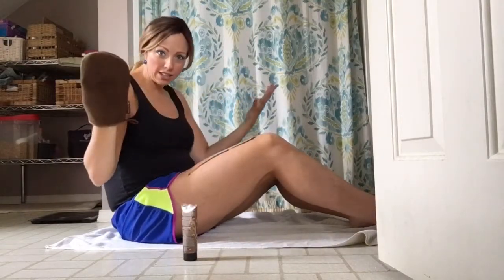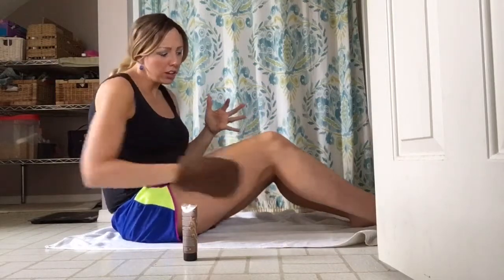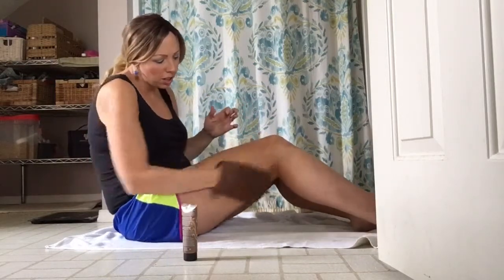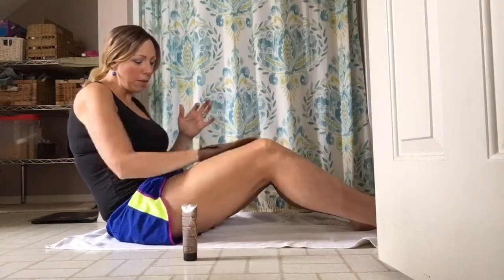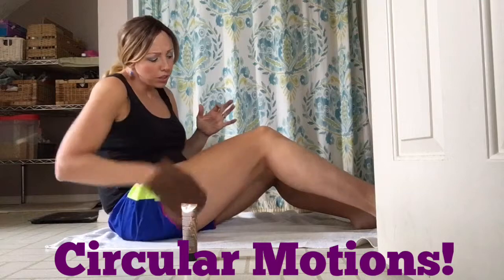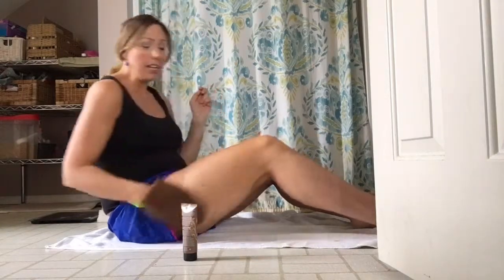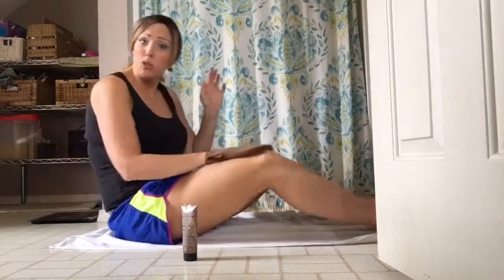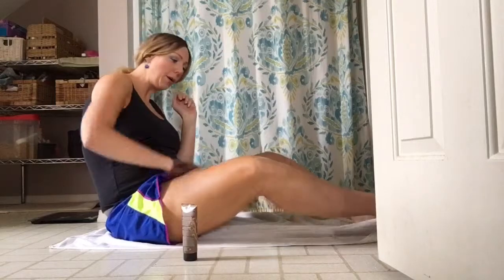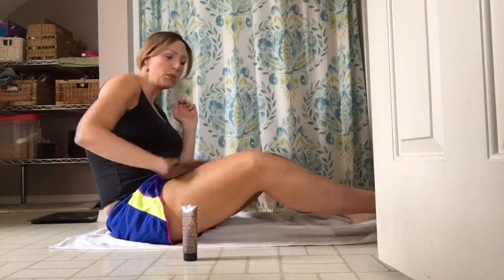I have my mitt so my hands aren't going to get nasty, and I'm just doing little circular motions all over my leg, making sure that it's applied really, really evenly, trying to get underneath. I have some really long legs so I might need a little bit more — chances are you don't have legs as long as I do — but again, I'm just doing little circular motions.